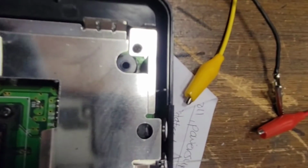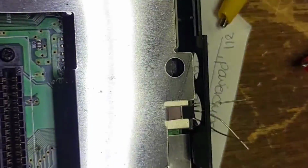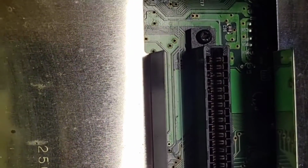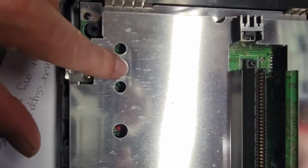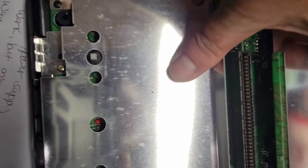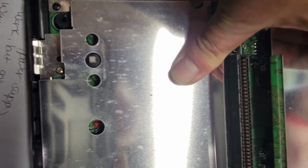Okay, let's take a look at the DC jack here. Let's shed some light on the situation here. Let's just see if that is actually... Oh yeah, that's moving. Can you see that? Oh, that's all over the place. Yeah, that is all over the place. Let's turn that off. Let's back that out. Oh yeah, that is literally all over the place.